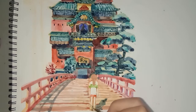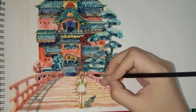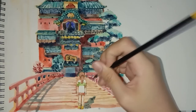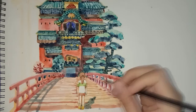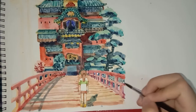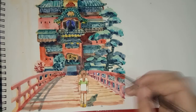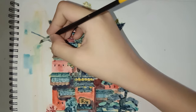Then really, just enjoy me painting the details, and after that, all that's left is to paint the sky blue, and then we're done. Wait, no, I still have to put line art over it, and then we're done. Enjoy the process!